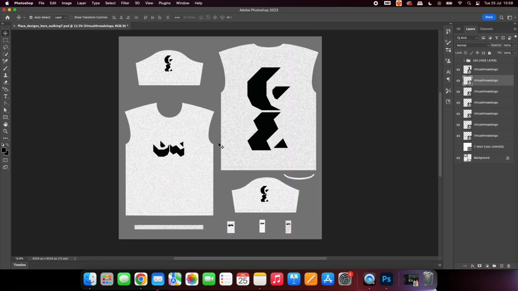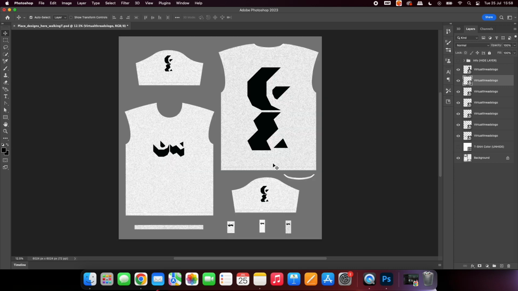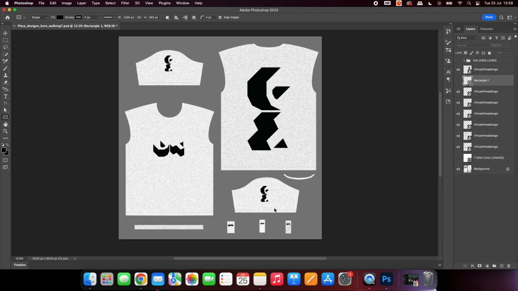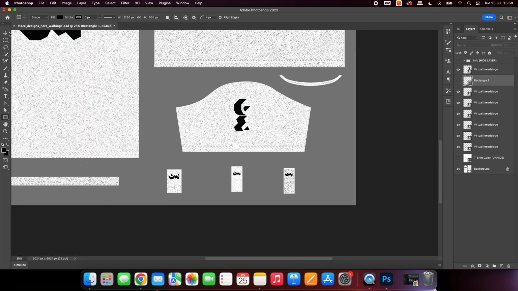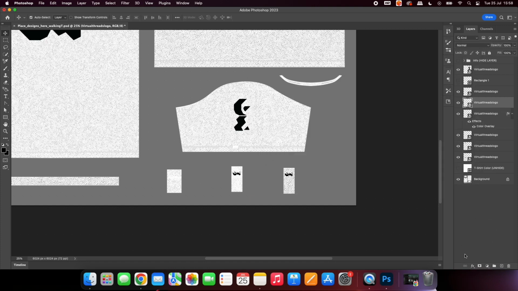Next, unhide the t-shirt color layer. The color this layer is correlates directly with the color the base of your garment will be. Here, I am adding an extra square over the label sections, as I would like them to be a different color to the rest of the t-shirt. I am also changing the color of the logos to white, so they appear on the new dark labels.